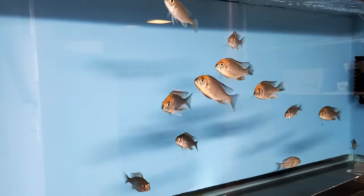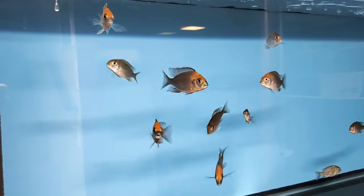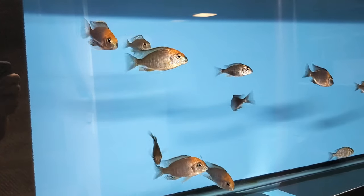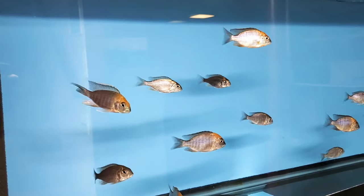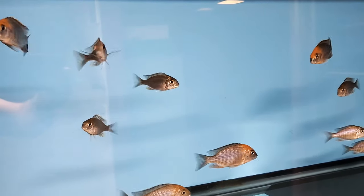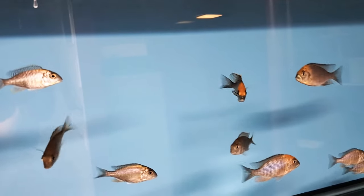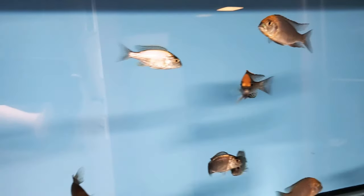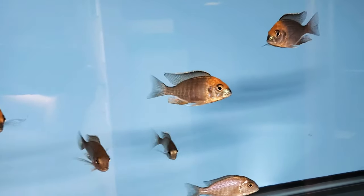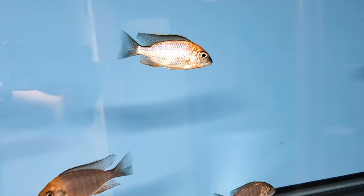And here we've got some beautiful Gold Harbour males showing nice gold in those heads. Very happy with them. Now keep in mind, guys, this shipment came in late Saturday evening and was early Sunday morning before many of them got put in their tanks. It's now holiday Monday here in Massachusetts and the rest of the United States. So these guys are doing well considering they've just arrived. So these are the Gold Harbour, Monkey Bay.